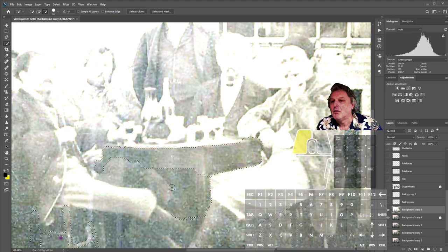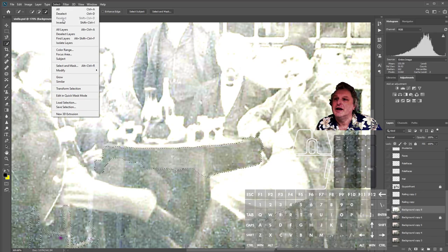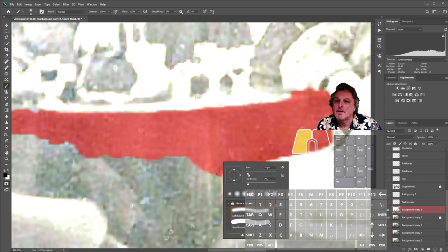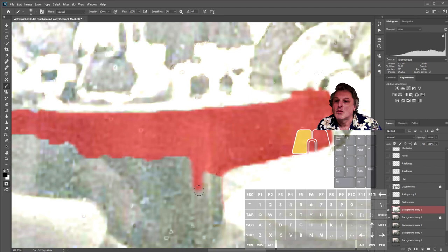Every now and again, Photoshop surprises me. I got to get this part, but that shouldn't be that difficult, actually. I could paint that part. Let's head back over here, and we'll invert our selection again. And we'll hit that. And then over here, we just want to use a brush. Brush, brush, brush. I'll paint this in. Good. Good.